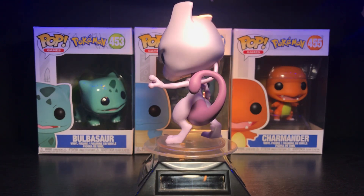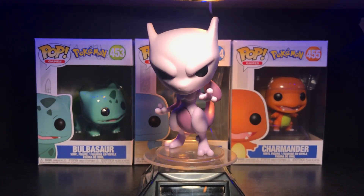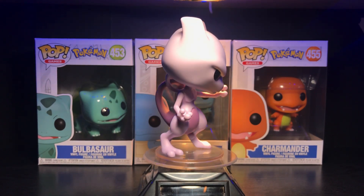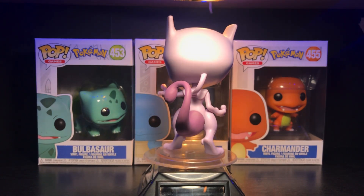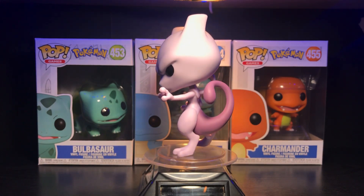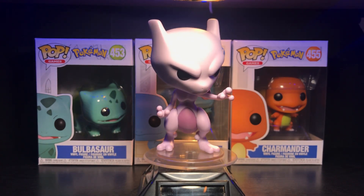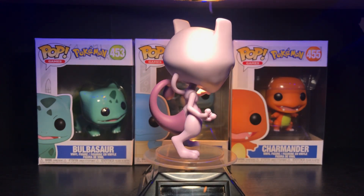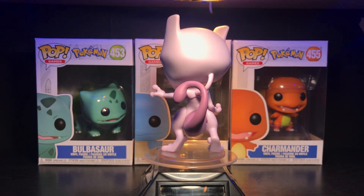You've gotta have this guy — if you haven't got this yet, please go out and get it. I think it's a common so you can find them just about anywhere, or order online right now. Really cool pop — glad I picked this guy up. I hate that it got damaged in the mail but it's all good; the seller packaged it really well with bubble wrap and everything. I love the stance they went with on this one — it gives you that whole 'this is a fierce Pokémon' look.